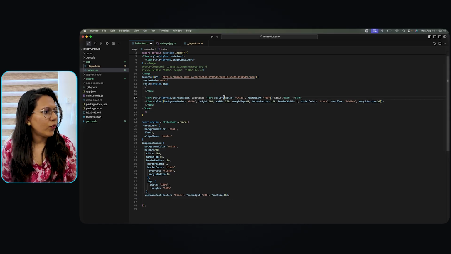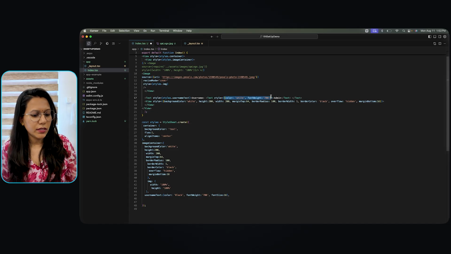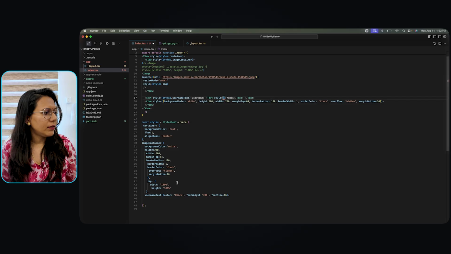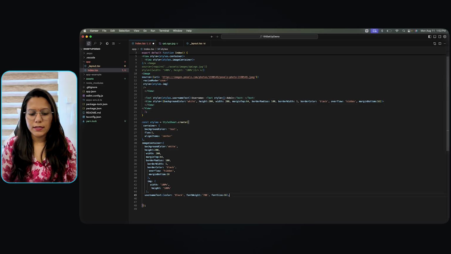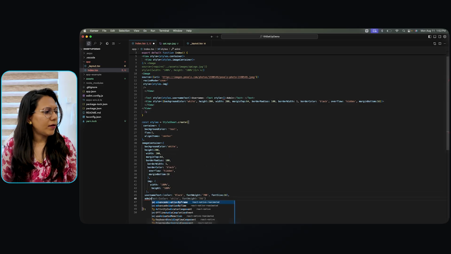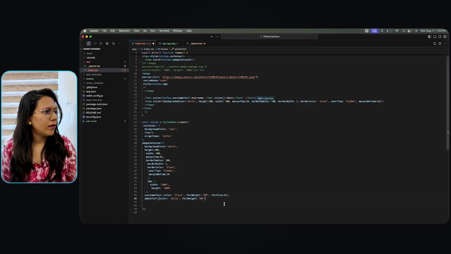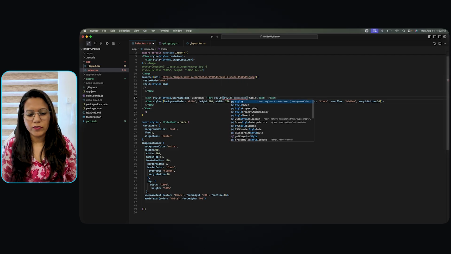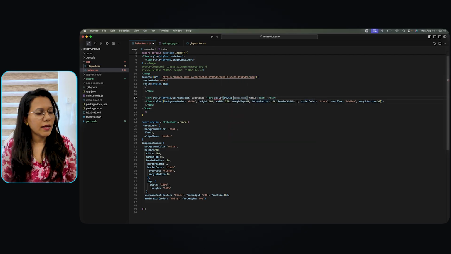There is also one more inline styling left here for admin. So cut here this object and let's say it's admin text. Just paste it and use this object with the help of this styles constant, styles dot admin text.